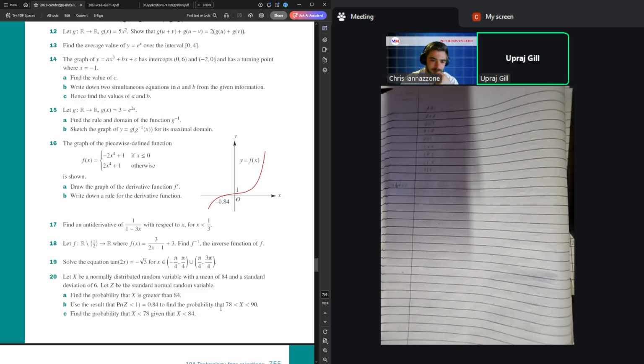I wanted to say we're just going to use the two intercepts, but I don't know if that's right, because if I use the first intercept, I'm just going to get 6 is equal to c. One of them is going to be 0 is equal to negative 2 to the power of 3 a, I mean sorry, negative 8a, minus 2b plus c. And then the turning point.